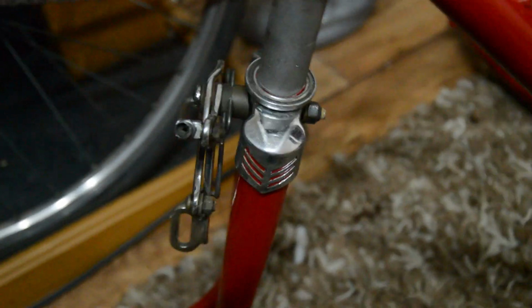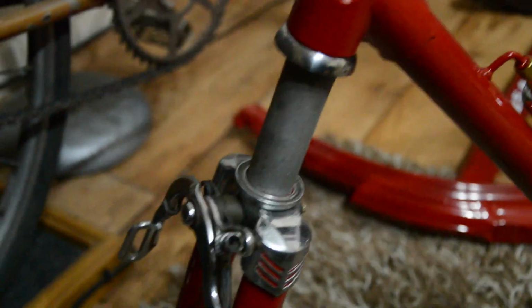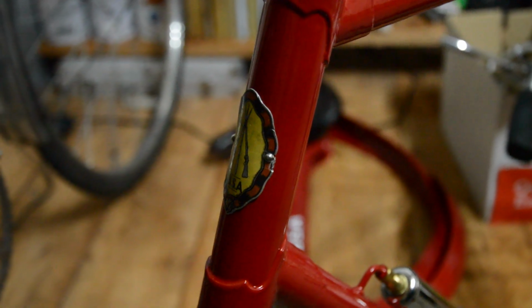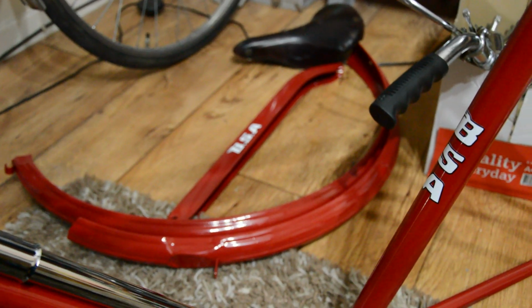I've put the crown back on, the forks, cleaned that up nicely, put the headset back on already. I've fitted a new badge because the old one was covered in yellow paint and couldn't be cleaned off, and I've decided to put a slightly more modern B.S.A. decal or transfer, whatever you want to call it, on the seat tube, and there's one on the doohickey chain guard over there.